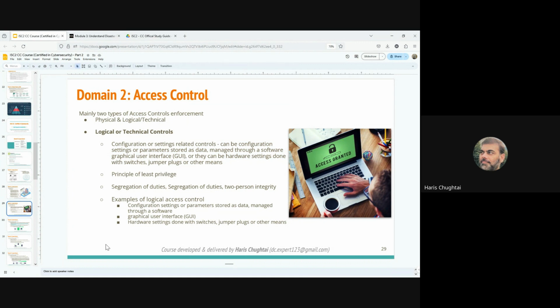Same thing, when we try to access our application, we don't know where the Facebook server is, we don't know where the Snapchat server is, we just log in, right? So the important thing is that no matter where the server physically is, you have to make sure you have the controls.